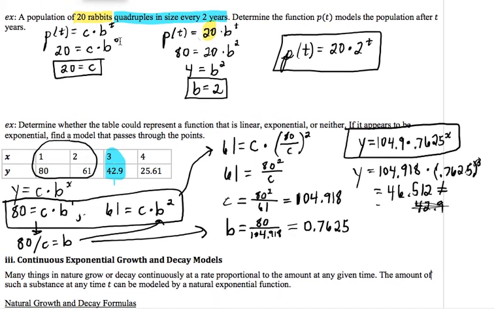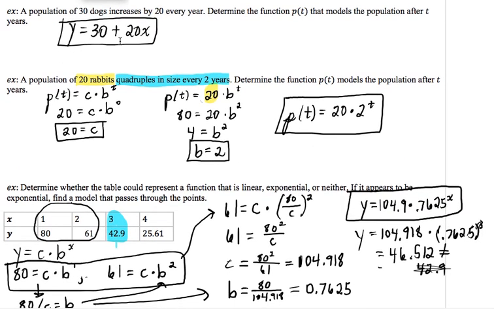as opposed to maybe something like this where it says a population of 20 rabbits quadruples in size every 2 years, or maybe even the dog example is good too. So basically what this is implying, although it kind of implies that the population slowly grows, but really mathematically what is happening here is that you have 20 rabbits and then you stay at 20 rabbits until, well, not exactly, but until 2 years later when it quadruples and you have 40. Now that's not exactly true because you can plug in different values of t and you would see that it does actually for various values of t increase a little bit constantly.